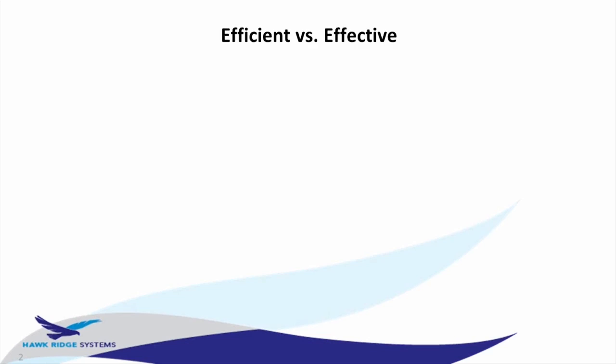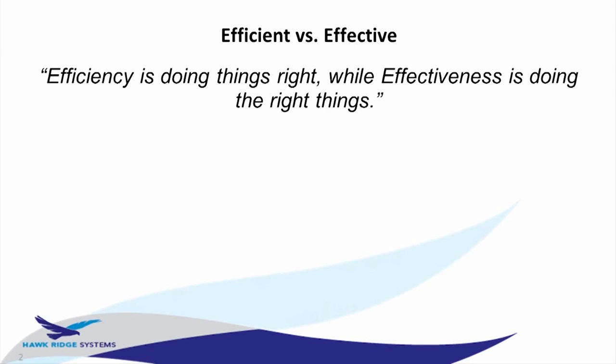Efficient versus effective, right? To some people, being efficient is doing things right, while effectiveness is doing the right things. So, slight difference, but how does it actually relate to you? In terms of Composer, what we're trying to do is output our images and all of our views to create an assembly instruction manual, right? So how fast and how efficient can we do it?